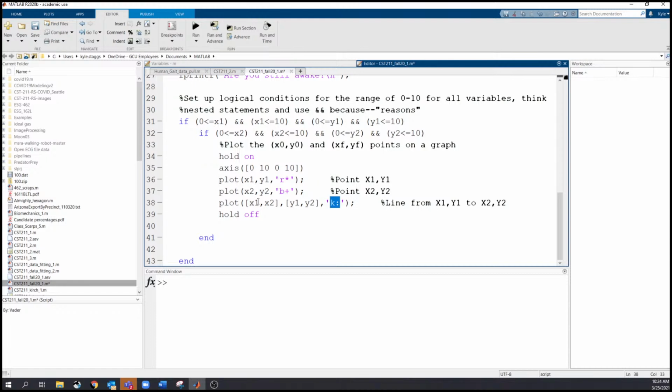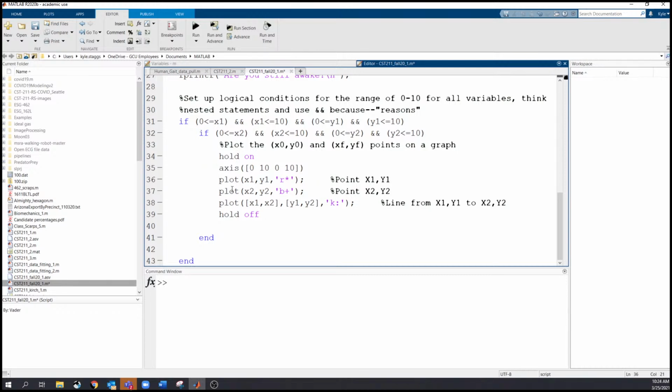So this is plotting the line from x1, y1 to x2, y2. So this is how to take 2 points of any kind and actually plot the line between those 2 points, because if you just plot those, they are 2 individual points.